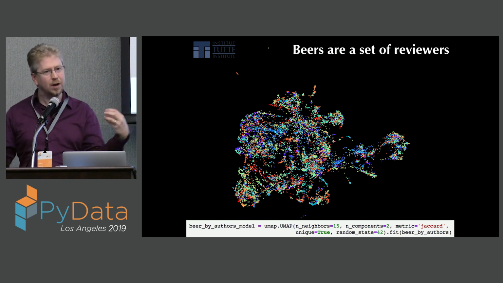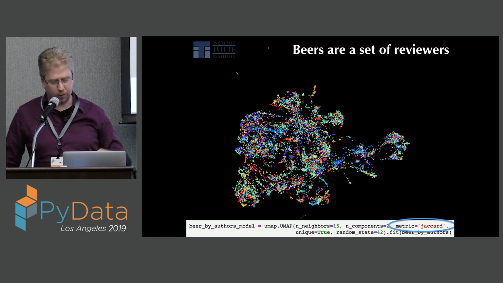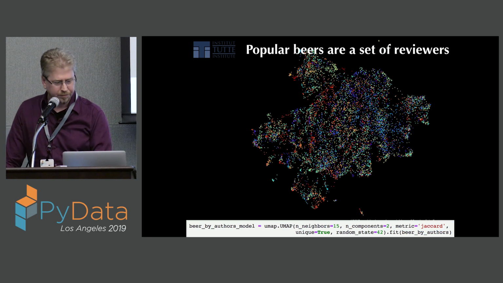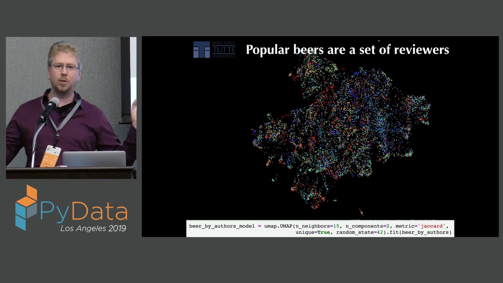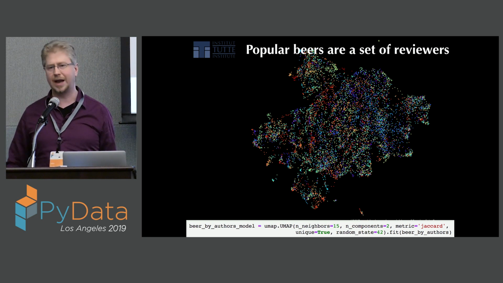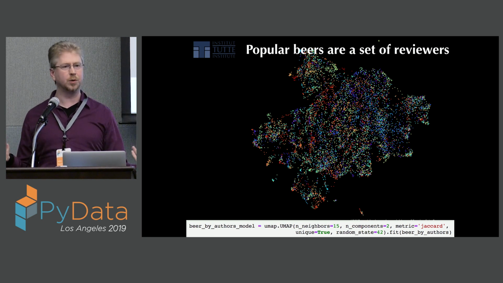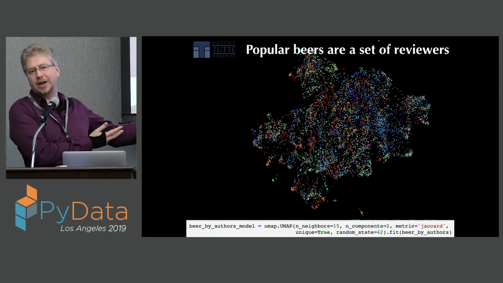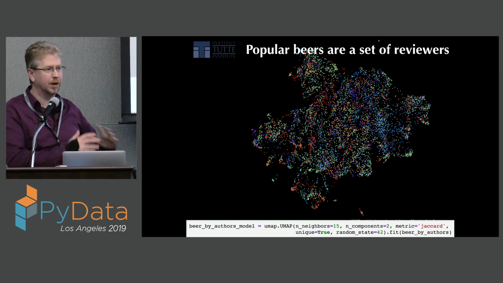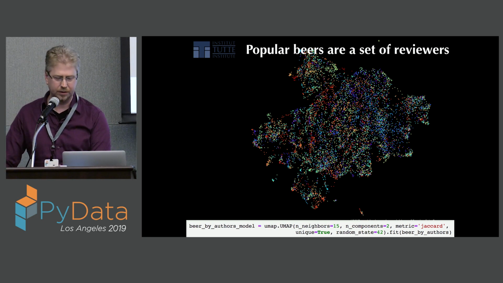And so you get these coherent clusters. You could take that. You can filter again. Oh, but by the way, metric Jaccard, that's where you pass it in the bottom right corner. And you can say, oh, no, I only want the most popular beers. That's great. I go back to my data frame. I filter the beers that have only had 100 reviews. That gives me my popular beers. I embed those into a space. I get exactly the same style of thing. This is popular beer or normal beer. It all comes out. You still have that coherent brewery effect.